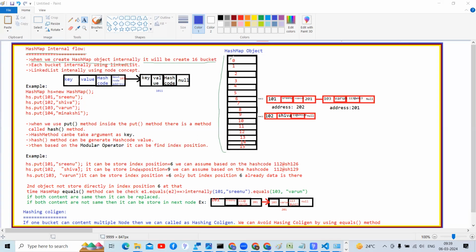This is the HashMap object. We call each segment a bucket, right, guys? How many buckets are created? 16 buckets, and the index position starts with 0 and ends with 15. That is the reason HashMap internally manages 16 buckets, guys, right?